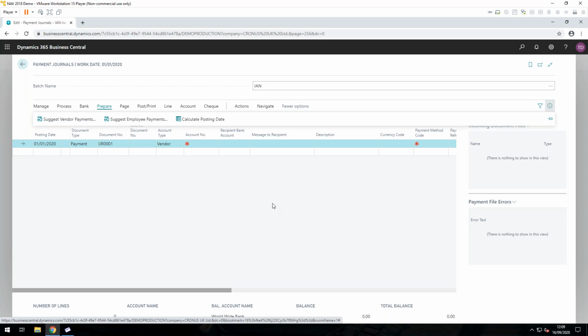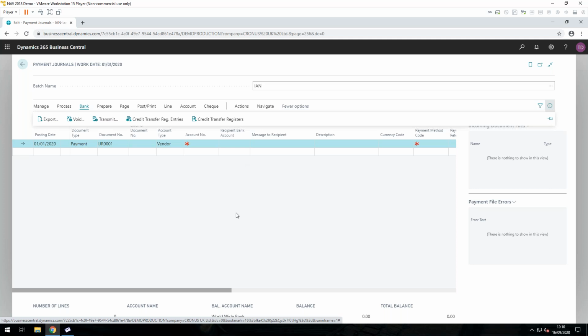Once you've got that list, you can tweak it, add lines, delete lines, etc. But it's just a tool that makes life easier. Because it's to do with payments, there's a special tool for working with the bank, exporting your BACS file or transmitting to the bank if you have a bank integration service. So it's got some specialist tools that help you with payments.